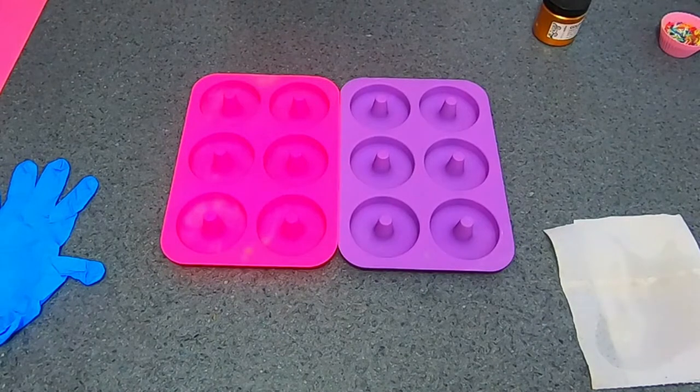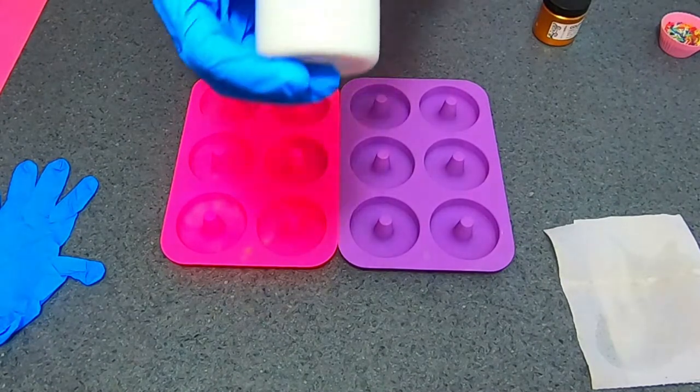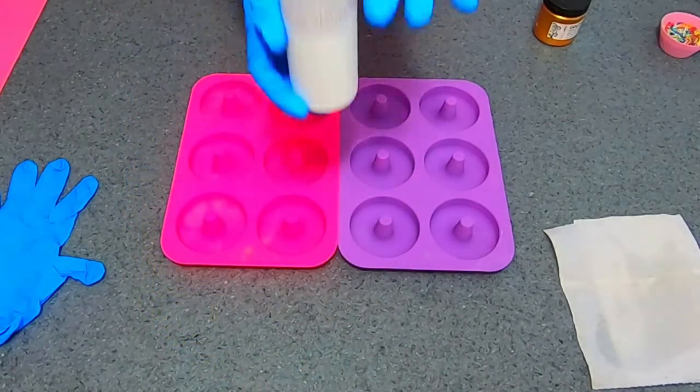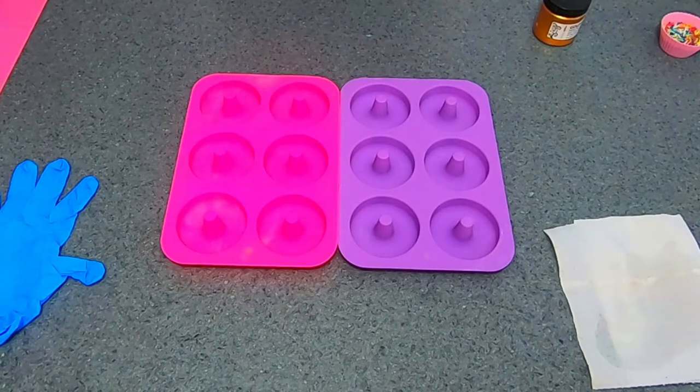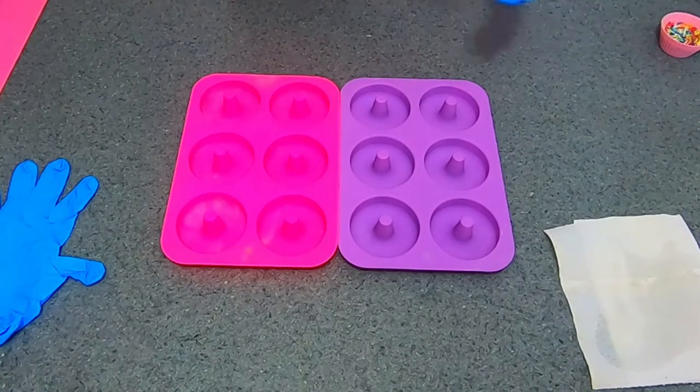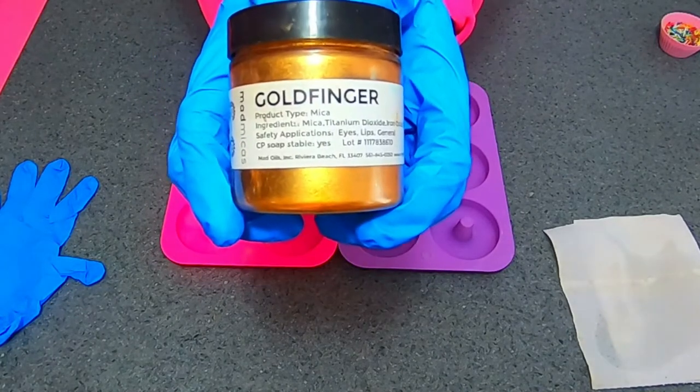The fragrance oil that we're going to use today is Birthday Cake from the Flaming Candle, and it smells so good, y'all. It's just so yummy. It has a nice, strong vanilla cake, not overly sweet scent. I just can't wait to use it. It smells, my whole room smells like a birthday cake. It's just amazing.